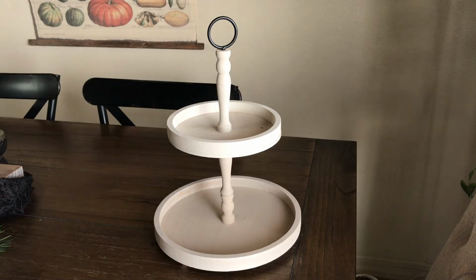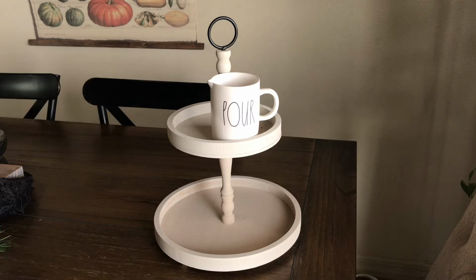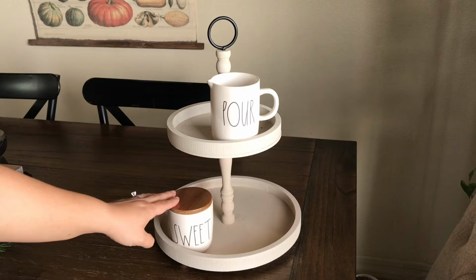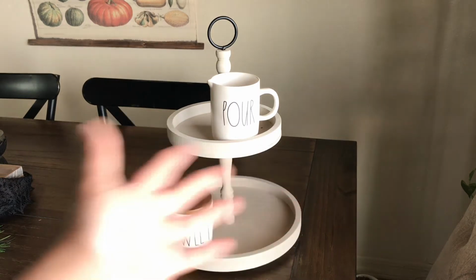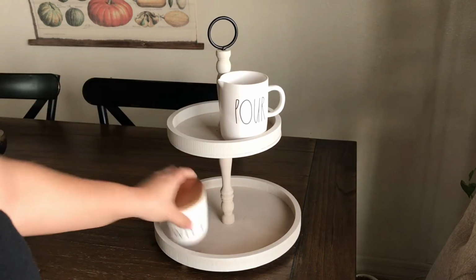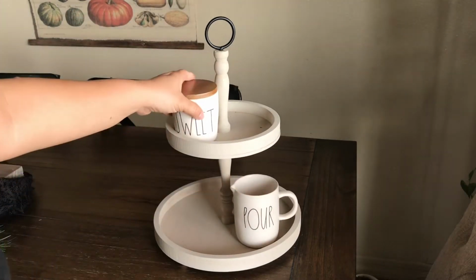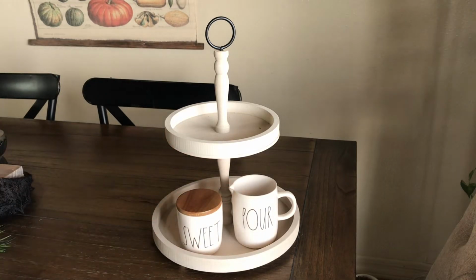I always do some type of sugar and creamer set. For example, right now I'm going to share my Ray Dunn ones. These were a gift for Christmas that I got a while ago, and they're some of my favorite. I have other ones that are from Walmart, Target, and just that I get when I'm out thrifting. These are a good size because they are nice and small, so they both fit here at the top, either together or on their own, and they're a really nice height so that I can still have things in the background and you can see them through the front.